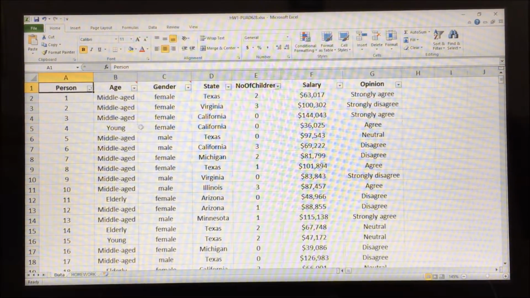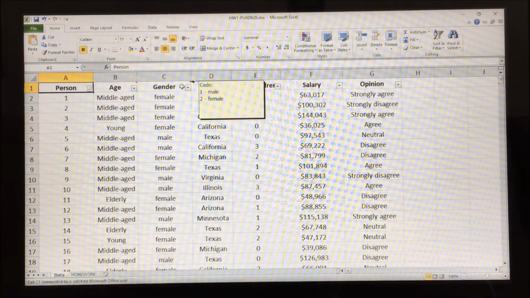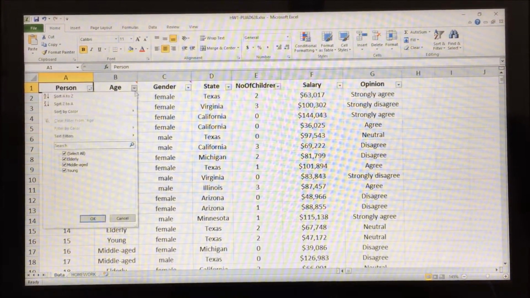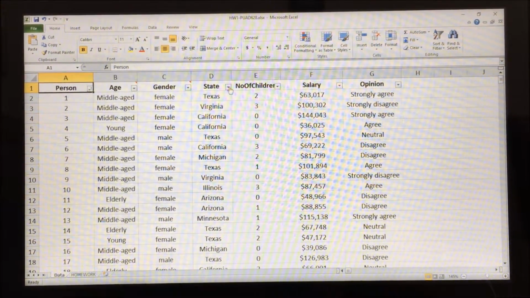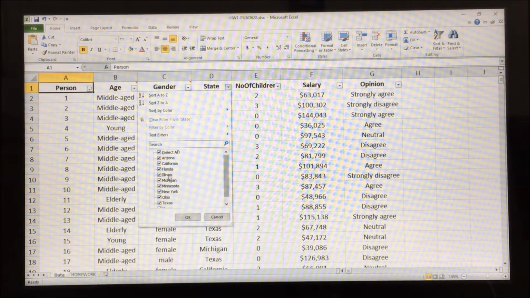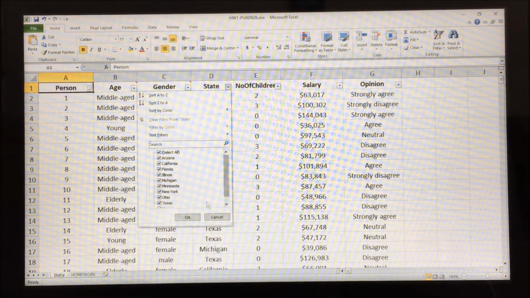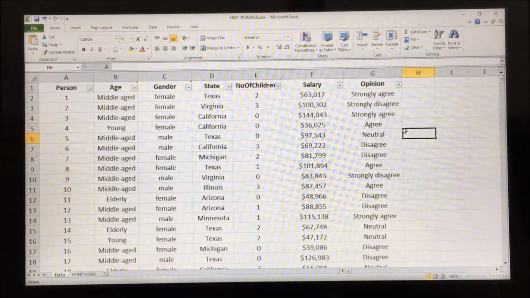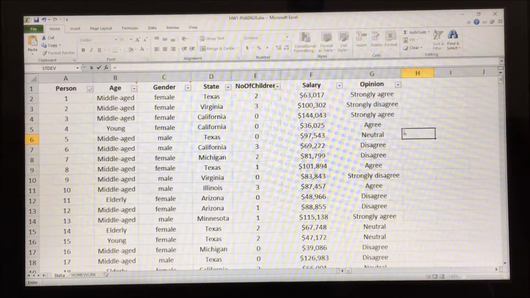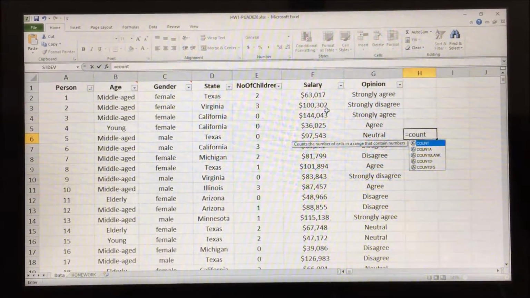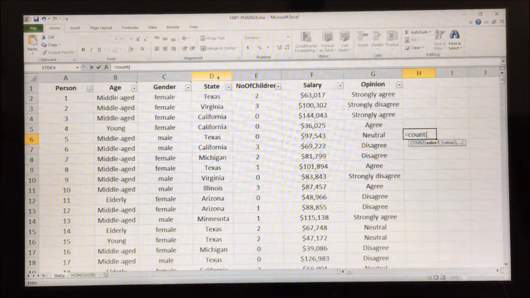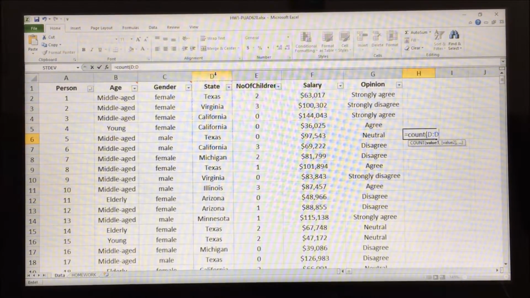So a quick way to find out how many values are in variables that don't just have 2 or 3 values, we could go in here and count 1, 2, 3, 4, 5, 6, 7, 8, 9. We stopped at Texas. 10. Or, you know, I would just go in here and do equals count, and I would put an open parenthesis there, and I would ask it to count everything in, oh no, I did that wrong.